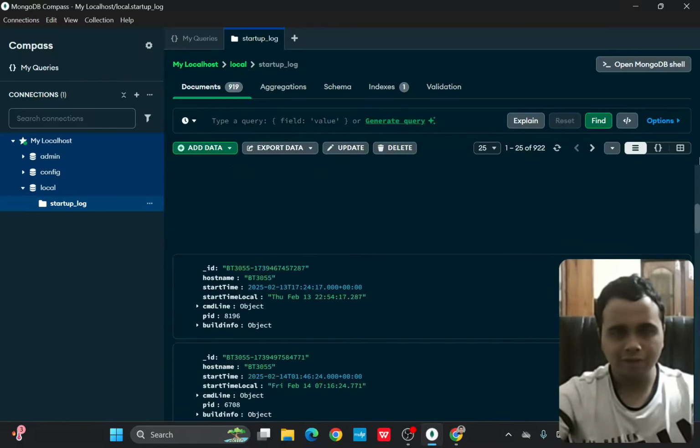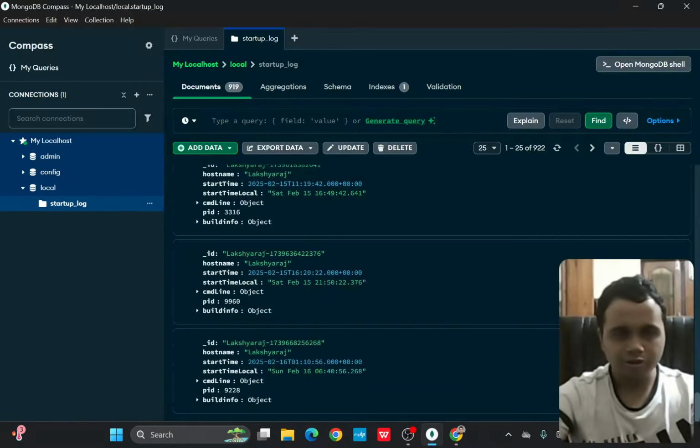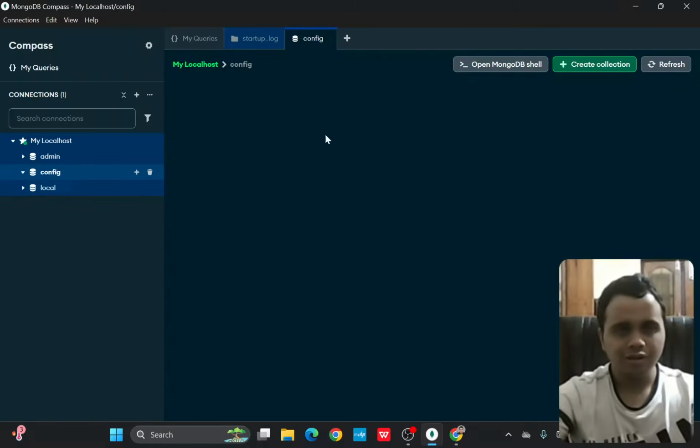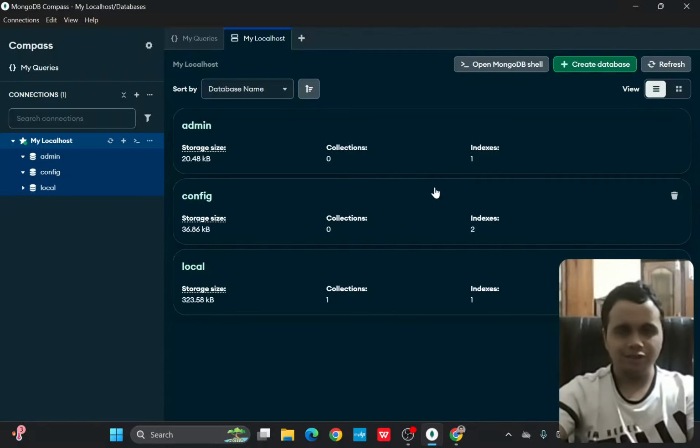From that day it has kept all the startup logs. I had uninstalled this particular instance before creating this tutorial. Now we have this config database, and we don't have any connections. Also inside admin, we don't have any connections.